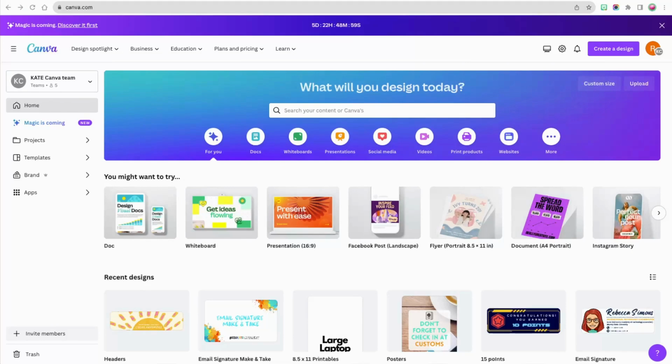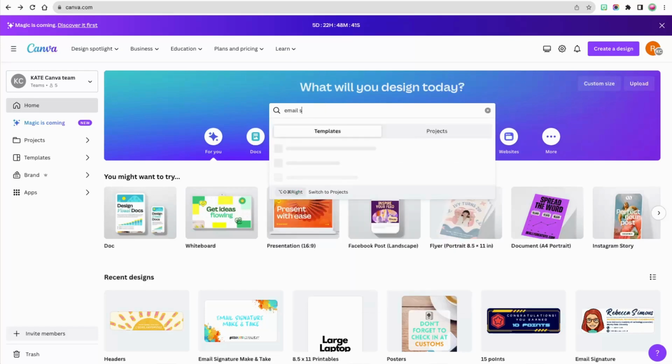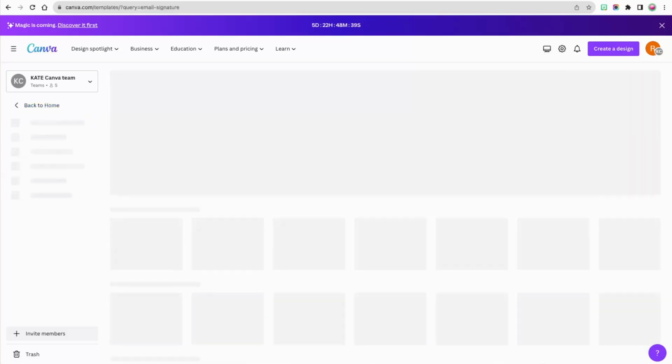Anytime you design in Canva, you have two different paths you can take. You can start with a blank canvas, or you can use one of Canva's pre-created templates as a jumping off point. If I were looking for a template for this Make and Take, I would click in the search field and type email signature into the search bar.